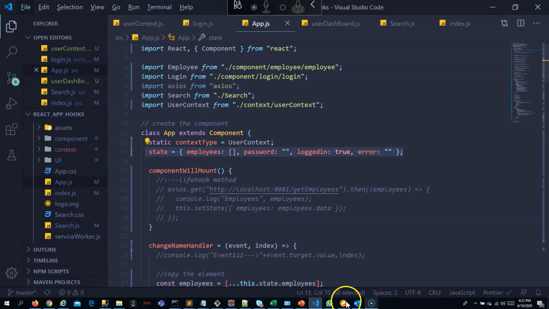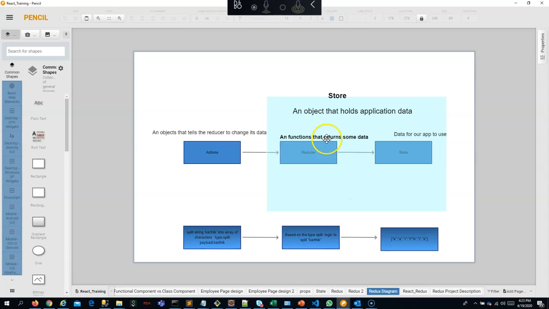To understand this better, you can also see this diagram. In Redux, we have a store. The store has a reducer. The reducer basically will have the logic to change the state in the store. The reducer and the state, the recent state, is the store. In the reducer, we will write all the logic to produce the state. And the actions are called by the view, the class component, for changing the state in the store.